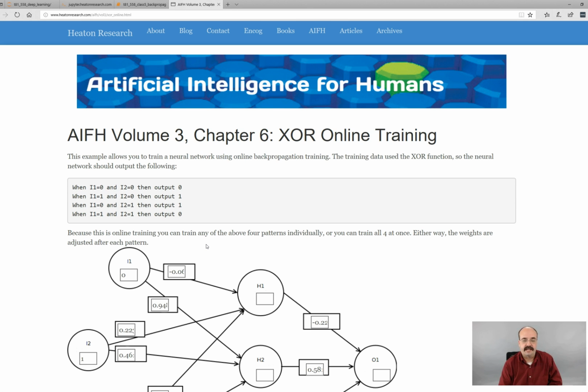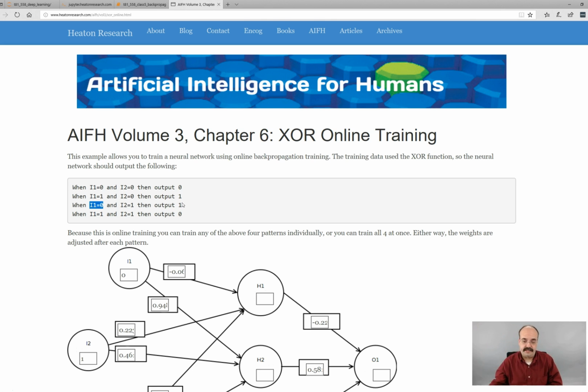Exclusive OR is an operator. It's A XOR B. It's basically true when A and B do not agree. If A and B do agree in value, then it's zero. I provided a basic truth table here. I1 and I2 are the two sides of the operator. If I1 is zero and I2 is also zero, then the output is zero because the two values agree. If they agree in the direction of one, then the output is also going to be zero because I1 and I2 are both one. When they disagree, where either I1 is 1 and I2 is 0 or the other way around, then it outputs a 1, indicating that the two values disagreed.